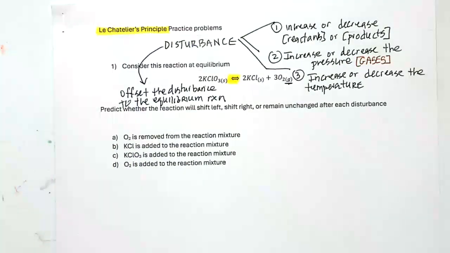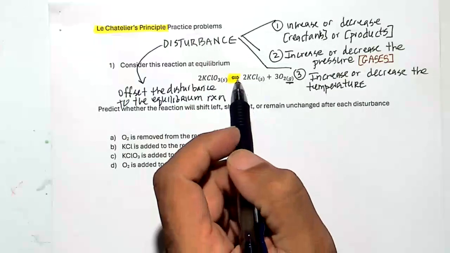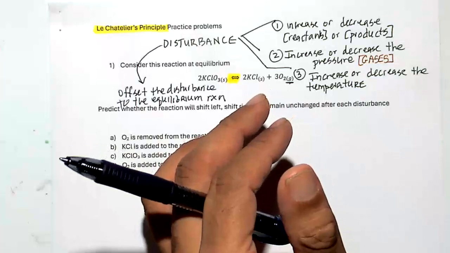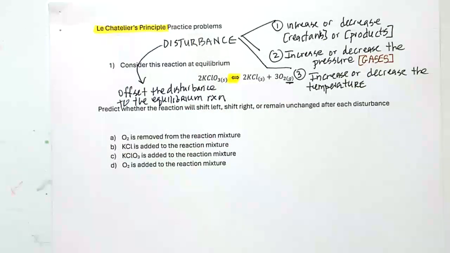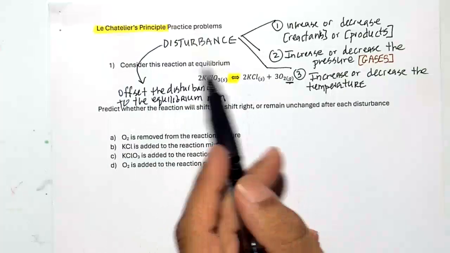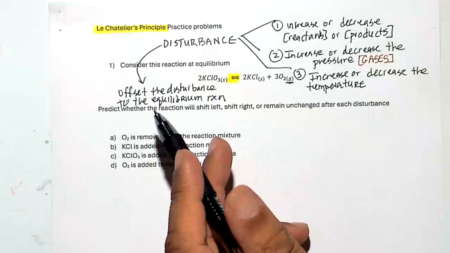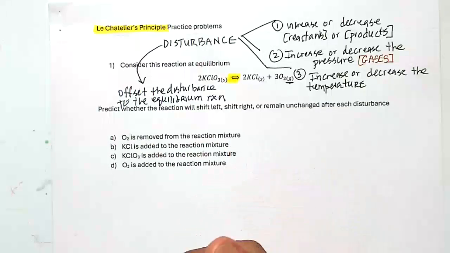It will offset the disturbance to an equilibrium reaction. So you push back, okay? I push back, okay? So that it gets back to the original equilibrium, okay? It's really as simple as that. If I push you, you don't just stand there with your hands up. You push back, and that way we reach an equilibrium. All right, so let's go over three problems to try to make more sense of this.